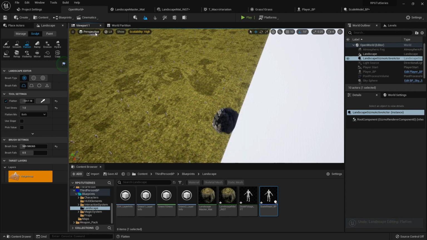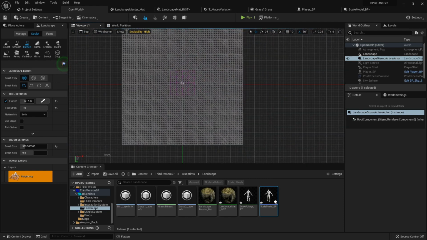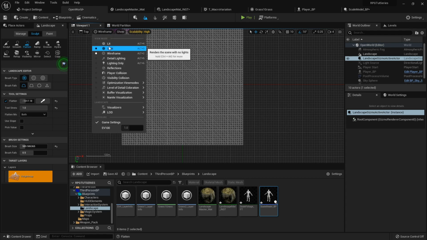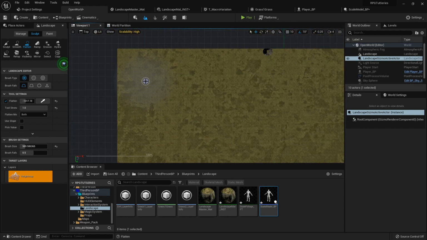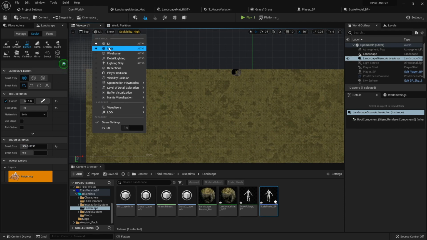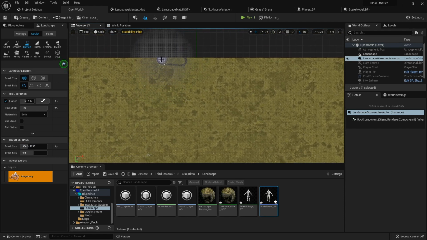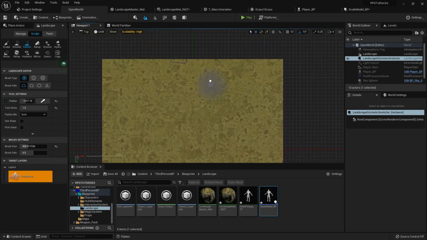So first thing I like to do is I like to go into my top orthographic mode, scroll way out, and I know it's hard to see when it's in like this, so what you can do is right here next to the viewport type select, you can go to the wireframe and either do lit or unlit. I do lit because apparently that's cool now. I don't know, I'm old. But yeah, I like the way the lit looks, so the unlit looks alright too. I usually do this part before I get into the material though, so it makes it a little bit easier to do it in lit, but really unlit either works just as well.